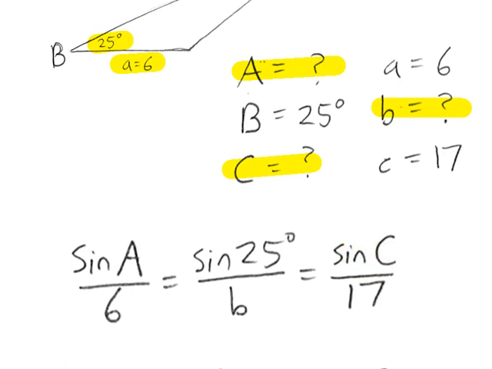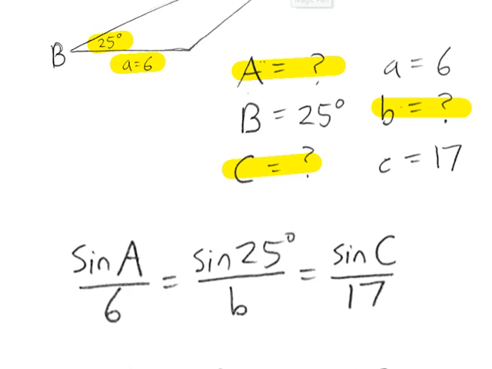The only exception might be that most of the time with the law of sines, you're given two angles, and you can then easily figure out the third angle, and that might help you get a full ratio. But notice in this case, we've only got one angle. That's not enough to determine either of the other two angles. So this is your giveaway that you need the law of cosines. The law of sines doesn't help us right away.